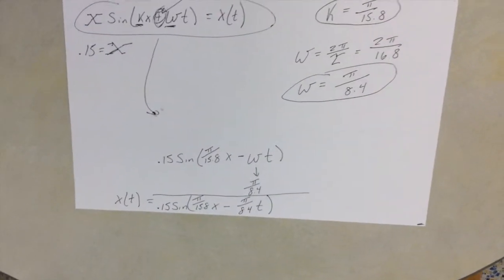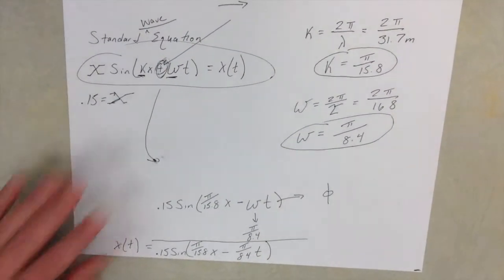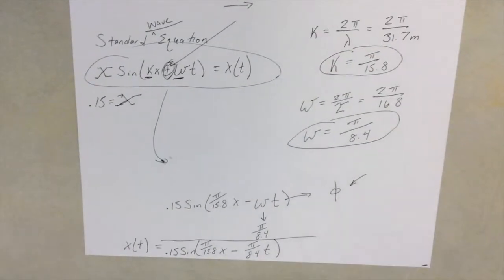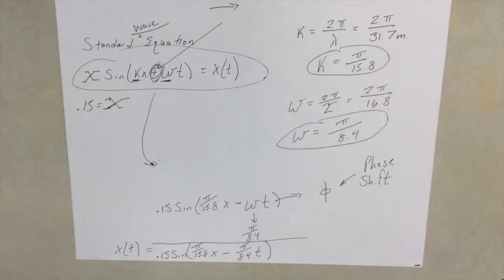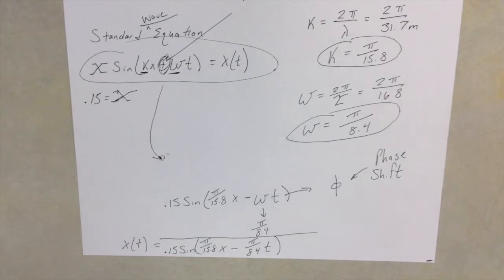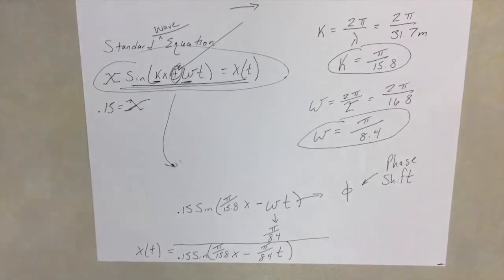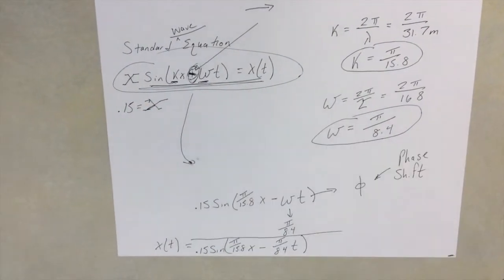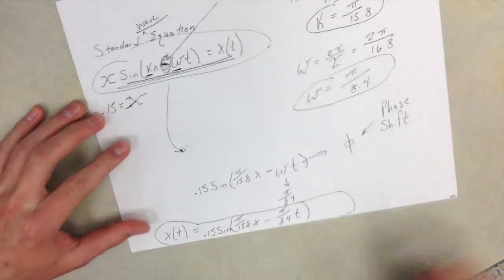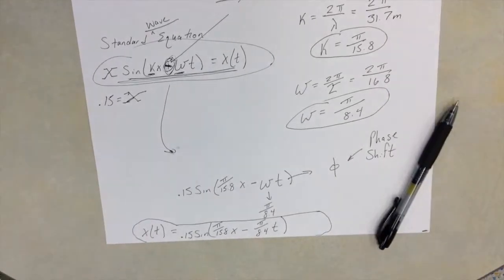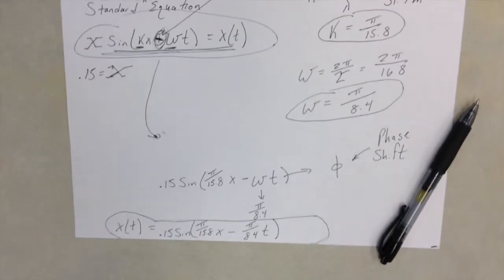So another thing that I didn't really address is sometimes in this equation here we will have a lovely phi, and this phi kind of just represents our phase shift. And what we're assuming for this video is that there is no phase shift, so we're just going to assume it's kind of a standard wave, so we're just focusing on this original sine of kx minus omega t equals our x of t. And what we ended up doing is we found this nifty graphing tool, and we can graph this equation in there, and it gives us a basic sine curve that could be very similar to what our ocean wave looks like.